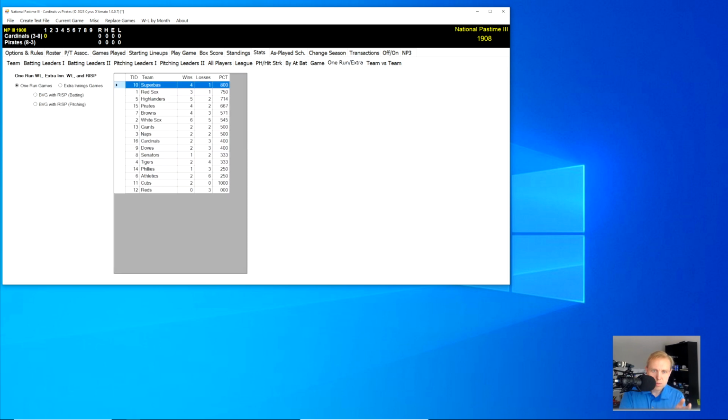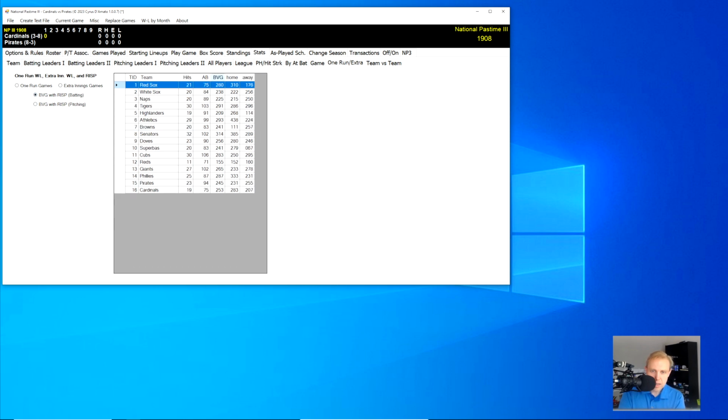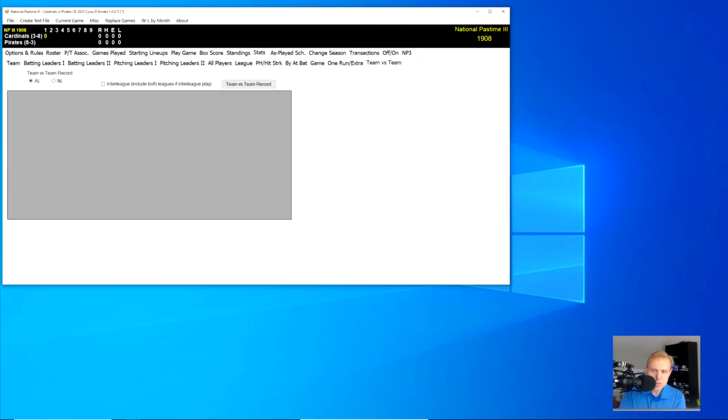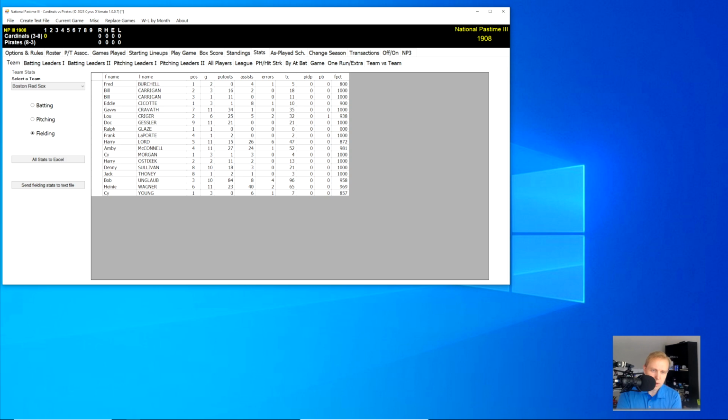It'll keep track of some of the statistics for teams in one-run games or in extra inning games, right? So Brooklyn has done very well in one-run games. We've seen this in their games against the Giants. Extra inning games, it's interesting. It does it according to a percentage. You can look up the batting average with runners in scoring position, and you can also look at the average against for pitching. You can look at team versus team records as well. There's a lot of really cool stuff that you can look at here, and stuff that it's been a little while since I've really played around with.